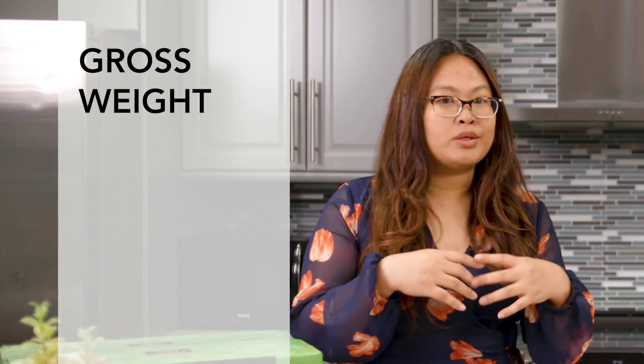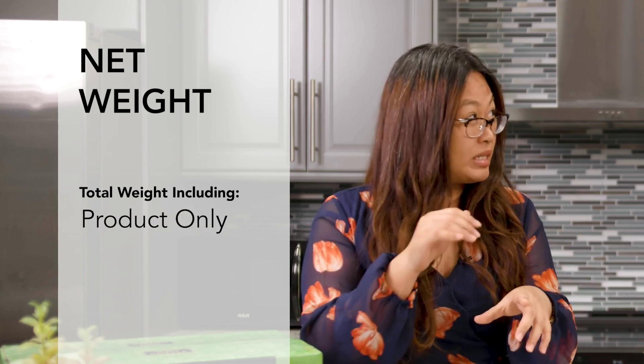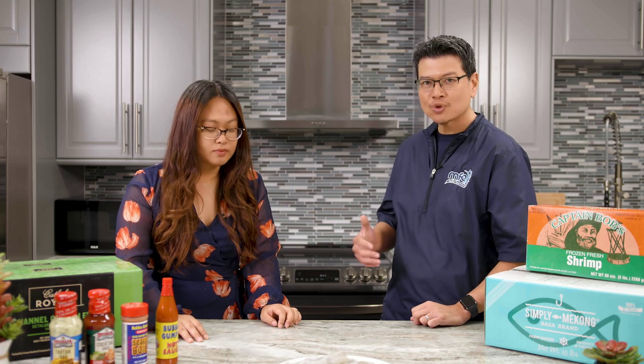You're saying that when you see the words gross weight and weight, that really means short weight? That's not the correct definition, is it? Can you tell me what gross weight, weight, or net weight really means? I believe gross weight is the total weight of everything, including the packing material and whatever is inside the packaging. Net weight, on the other hand, is specifically the total weight of what is inside. And lastly, weight is a more general term — it can refer to either gross weight or net weight depending on the situation. Vendors may print gross weight or weight only on their packaging, hoping they won't legally be sued for delivering less. They can argue they stated 10 pounds or 40 pounds gross weight, but that's not the actual weight of the product — it's the total weight of the box with the ice, the product, and anything else they throw in there.